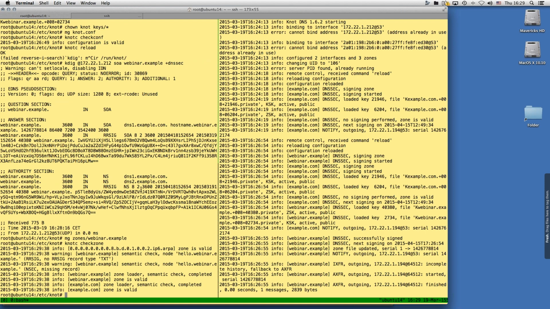And here I get some warnings because it detects that the webinar.example has a new record which doesn't have any signatures. So it tells me there's no RRSIG record for type TXT, which is okay because I just created the text record but no signatures for it. The signatures need to be created by the DNS server itself, and that will be done on the reload.